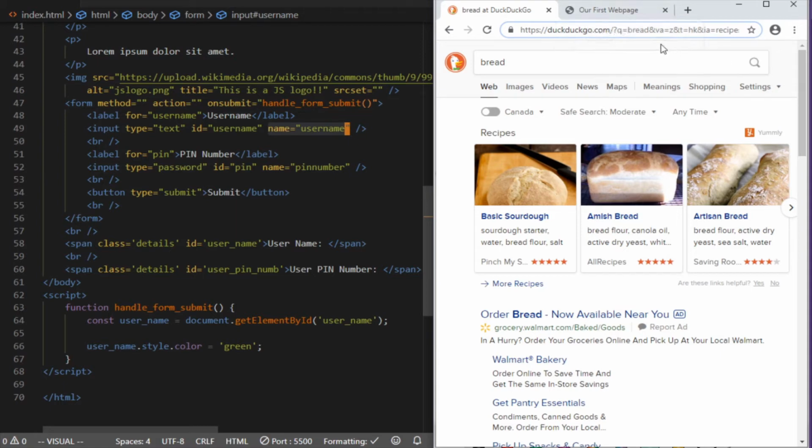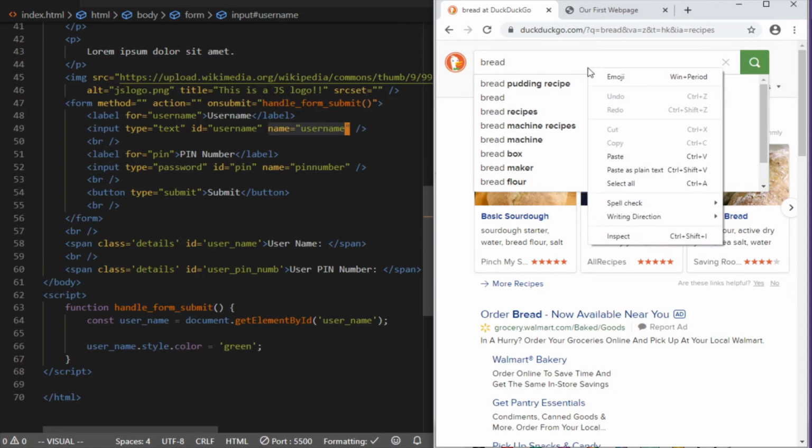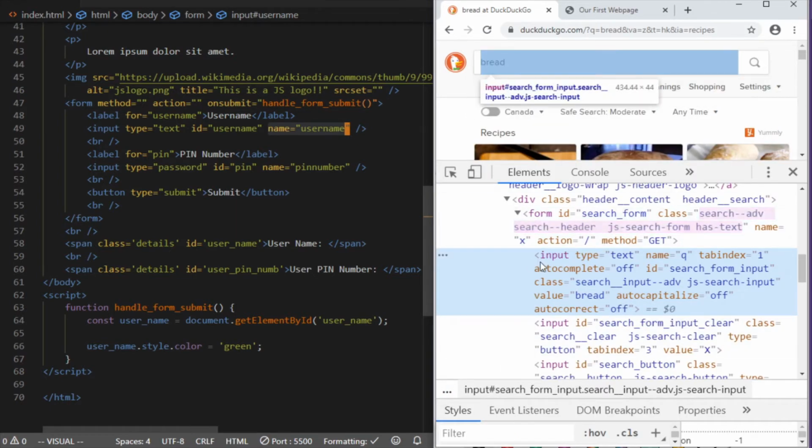You can't use commas in URLs. And so we know for a fact they're using the get method, and we know for a fact that their programmer named this input box Q. That's the key here. Let's just prove that. So right click, we can do an inspect on this element. And there we go. So their input type text box is named Q, and they're using the get method.